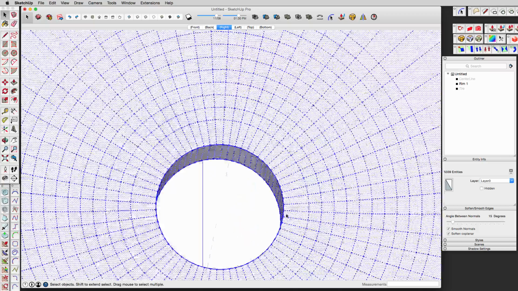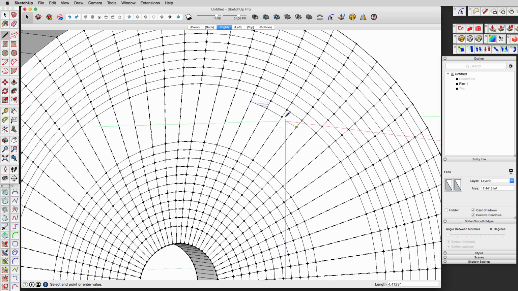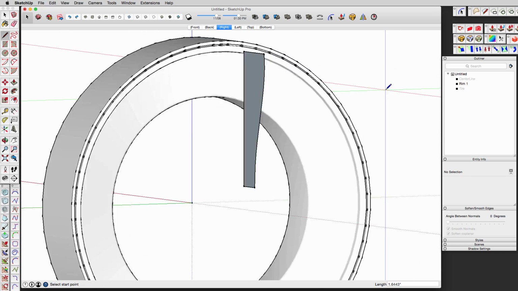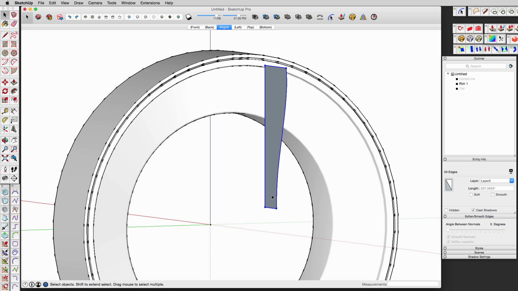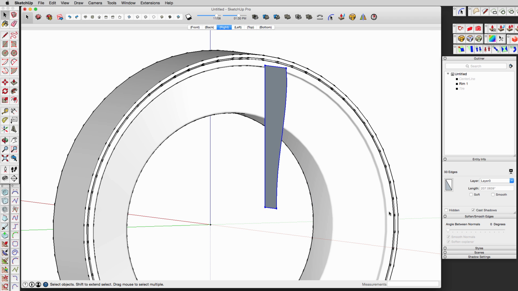The only problem is when we use this, you can see that when we get into here, we don't have quads. And remember that we need quads for Flowify, so that doesn't work. So we're going to have to go back into here, and we right-click on this particular curve, and we can use FredoTools, remove lonely vertices. So that's going to remove any collinear vertices along this curve, which is real important. So notice that there's 11 of them that they're going to remove.